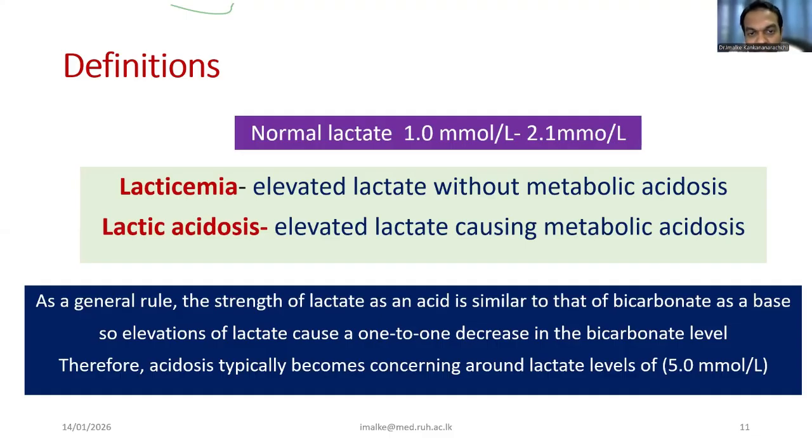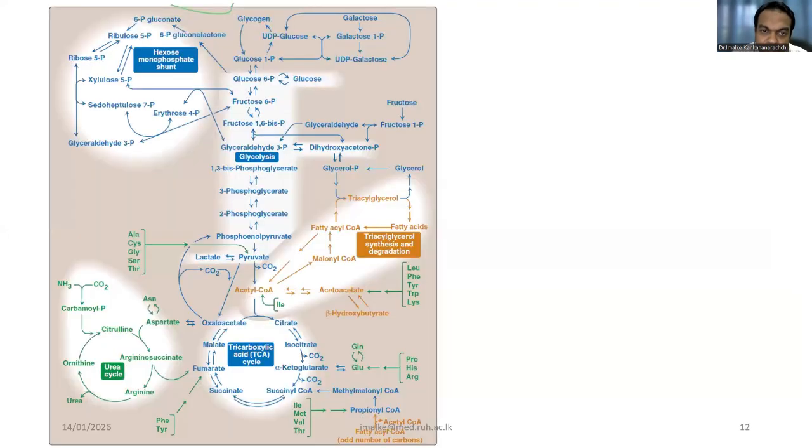So think of organic acid or keto acid. But if your lactate is 10 and your bicarbonate is 12, that can be very well explained, because the lower limit of normal bicarbonate is 22. We know an increment of 1 lactate drops 1 bicarbonate. So a lactate of 10 means the expected bicarbonate should be 12. So that is compatible. That is something you need to know.